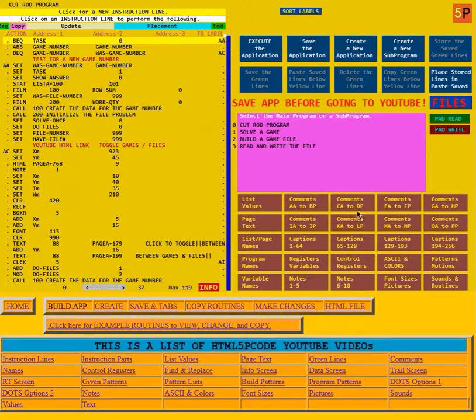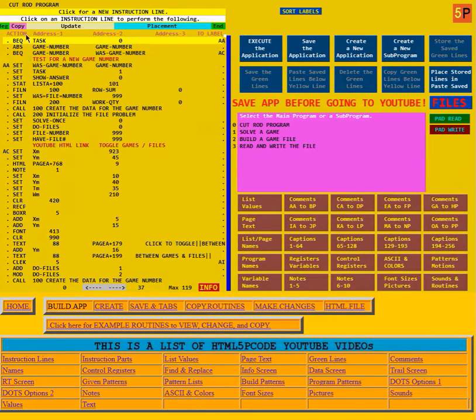Below down here are brown boxes that are the tools to be used when programming in this P code. You can list the values in the page text, name the different items, make comments, captions, and display all kinds of information about this P code. And below that, there's information on YouTube videos about building an app, creating it, saving it, tabs, all the way to making an HTML file out of your P code app. Below that, there is an app in P code that shows examples of the actions used in P code.